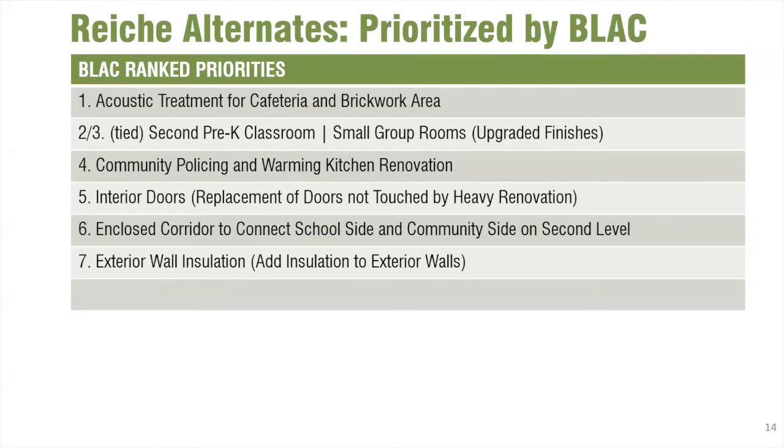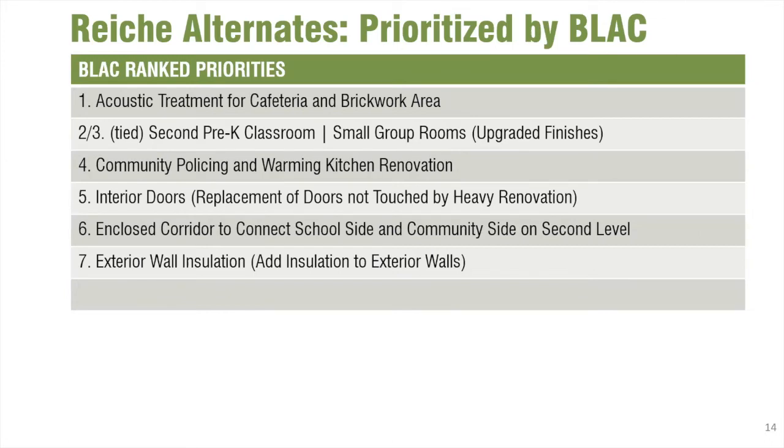The second and third items are the second pre-K classroom that we had identified, which I think we've shown in the floor plan on the first level near the brickwork, and then also the small group rooms, upgrading the finishes in those. As we saw in that rendering, they really play an important part of the landscape and the environment as you walk through the space.